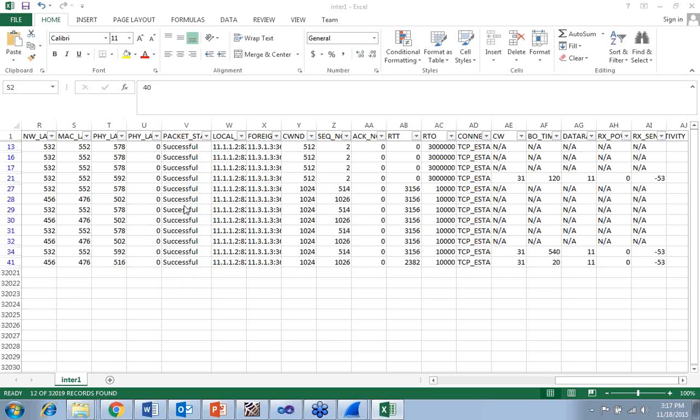Can you show me this for the wireless sensor network? How can we simulate it for wireless sensors? Sir, are you not having headphones?